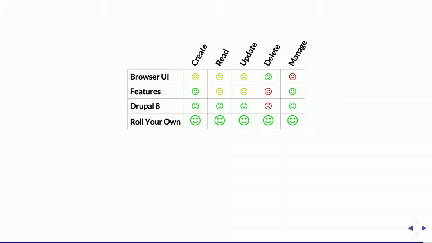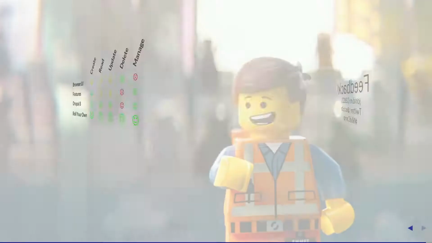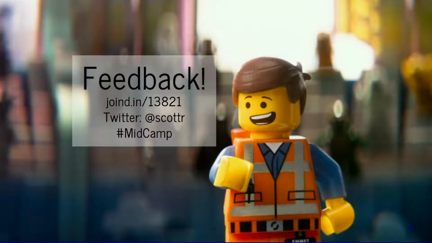Because you can make whatever you want now, or get someone else to make it if you're not a coder, I think rolling your own is the way we should be thinking about configuration going forward in Drupal. In Drupal 8, or if you use Sync, you can already start thinking this way in Drupal 7. And now I think everything is, in fact, awesome.